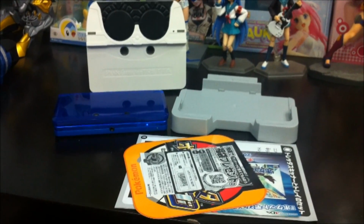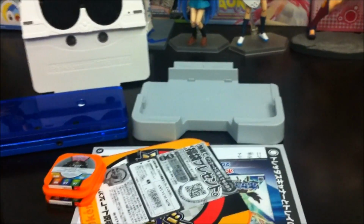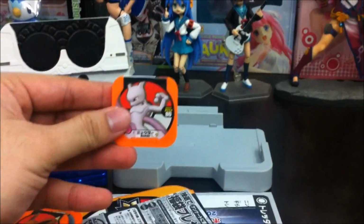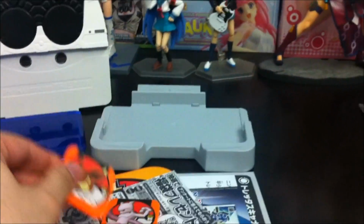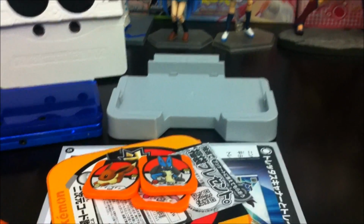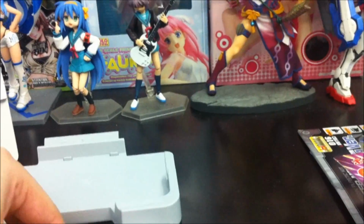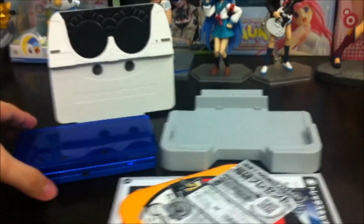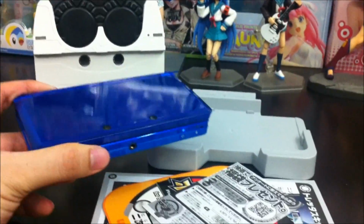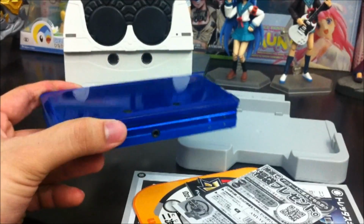Here I have opened up everything and you can see what we have here. Apparently the Toretta pieces do include the Mewtwo, Eevee, Lucario, and surprising to see, I actually have the Pichu piece. So apparently it comes with the Pichu piece. I wonder why.